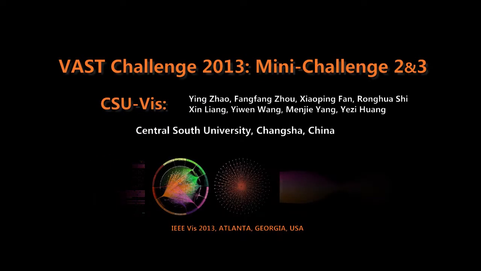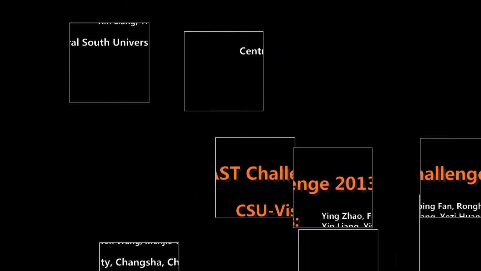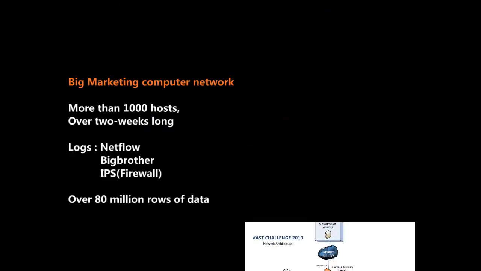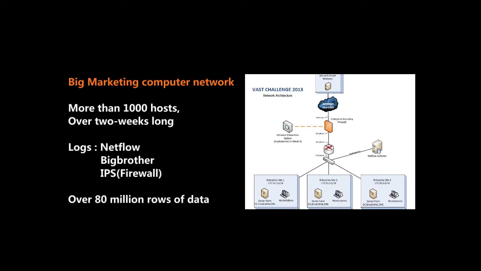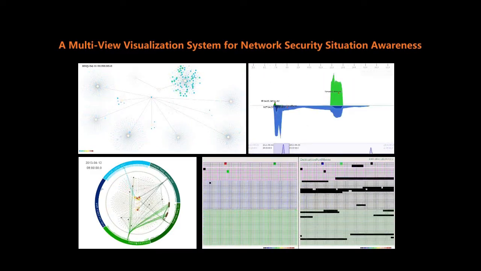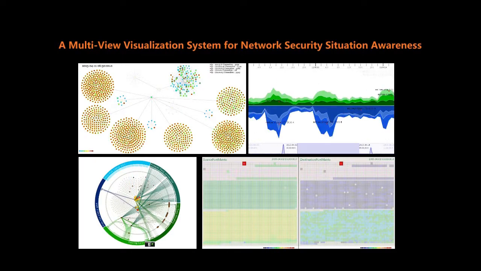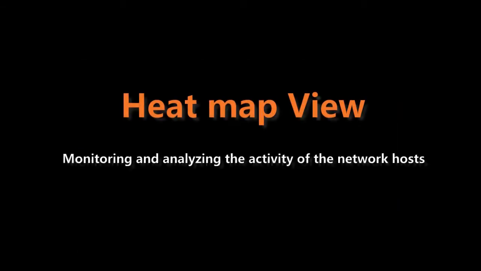Welcome to the video demonstration of our visualization tools for VAST Challenge 2013. The data we use comes from a big marketing computer network. This is the overview of our visualization tools that consist of 4 views. Afterwards, I will introduce them to you one by one. Let's start with the first view.